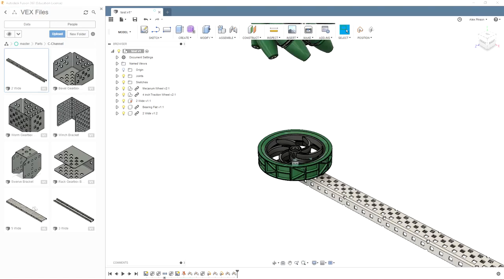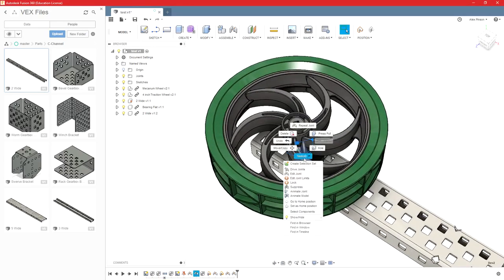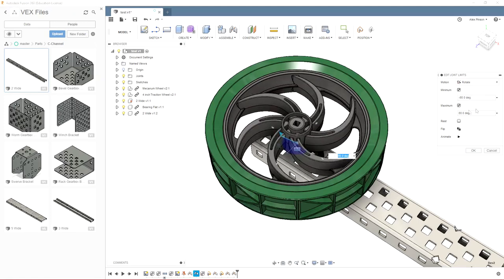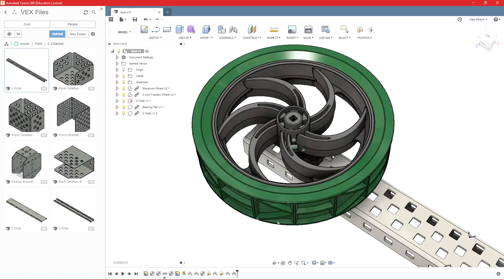Another important thing you can do with joints is edit their limits. So right now contact isn't on, so for example, if this were a slider joint, I could slide it up and down and it would go through the C-channel. So if I want to edit a joint limit, and I'll show you with Revolute joint right now, I can set a minimum and a maximum, and you can either drag these two arrows to set those, or you can set them based on degree values, but I'll set them like that, and then you'll see I can only turn this wheel until it hits that joint maximum, and then it will stop.